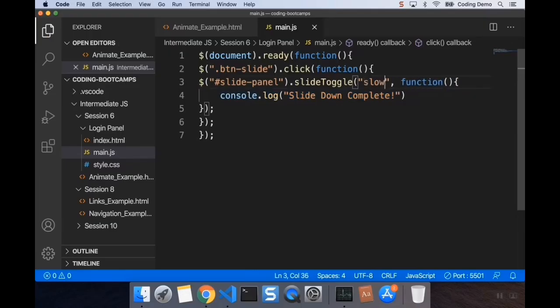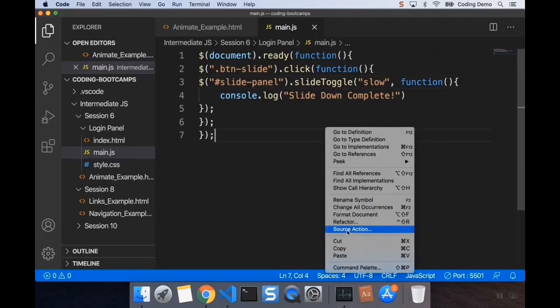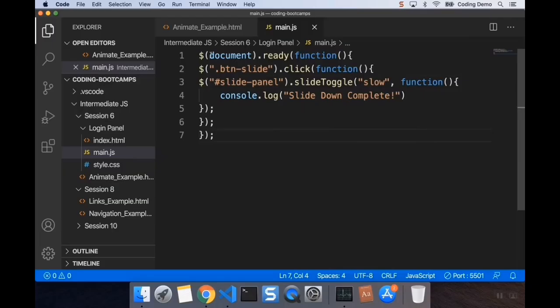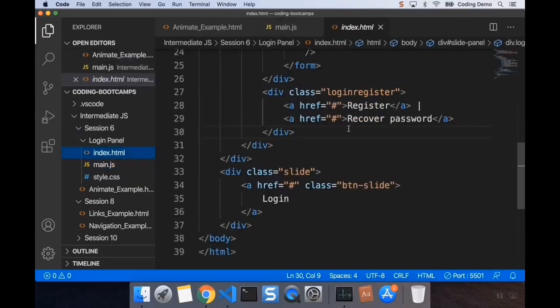All right, and we have a console.log inside the callback function. So let me quickly run this. I have to select this HTML and open up the apply server. All right, let me open up the inspect.